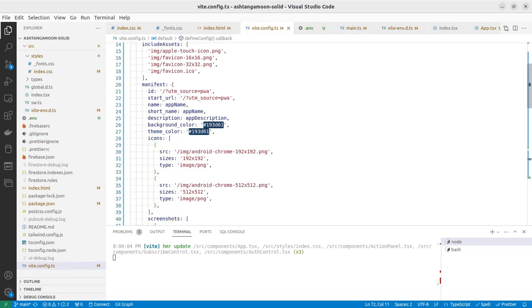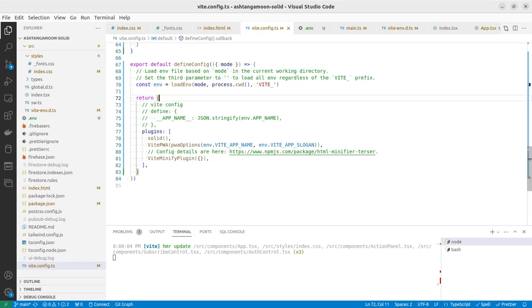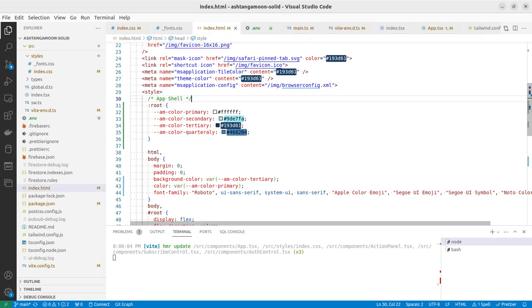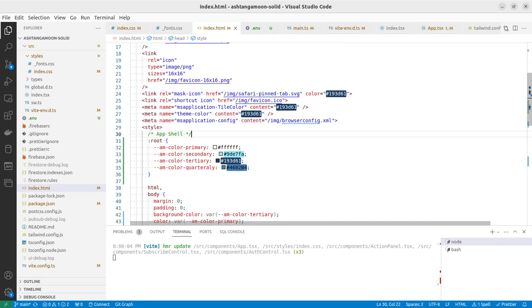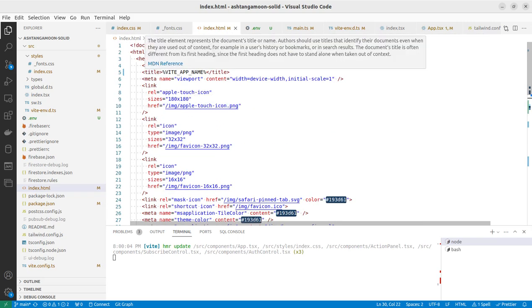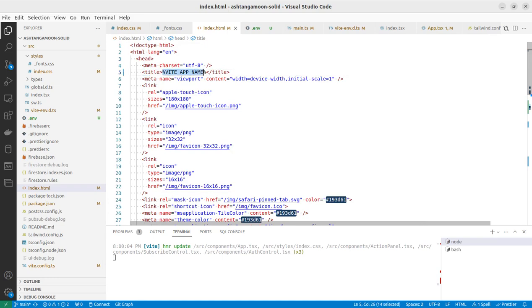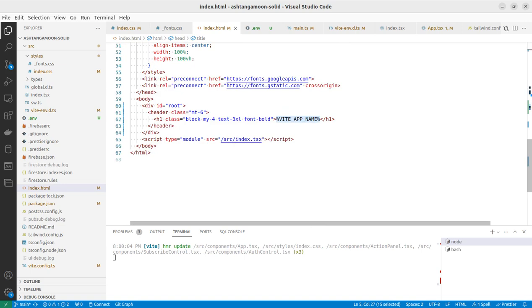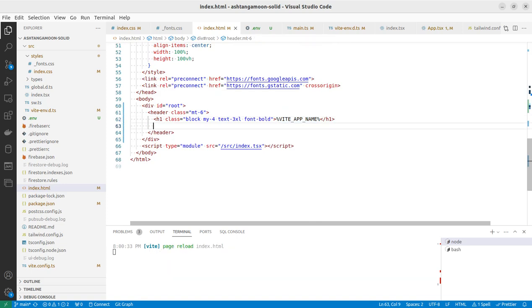So it works here. I can close this. It actually uses environment variables. And why do I need it? Because I want to add the application slogan to the top of my application shell, right under the header.